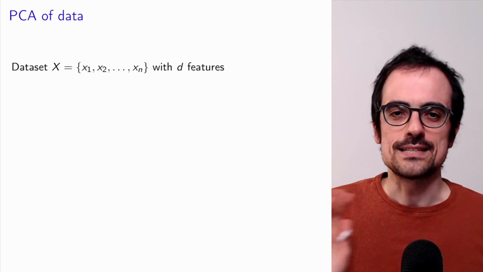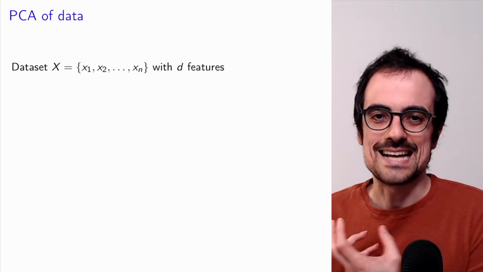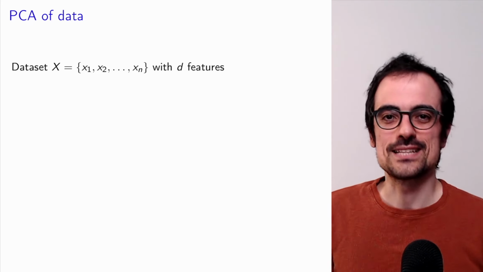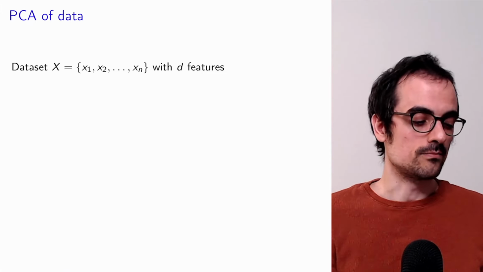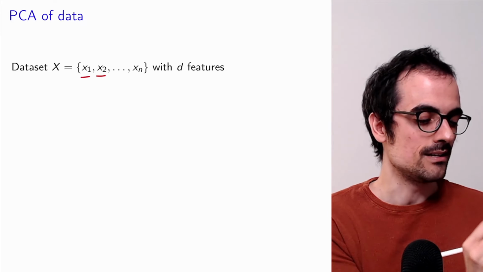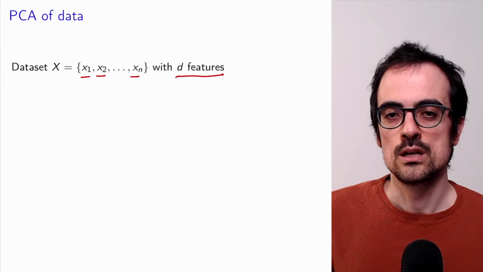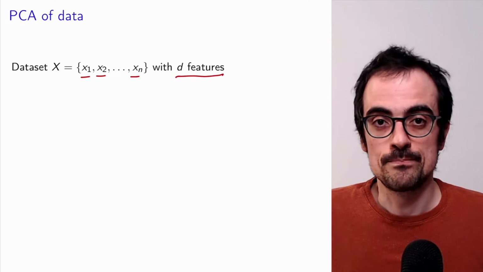All right, all of that is great. We have seen how we can use principal component analysis to analyze a random vector, but we never actually analyze a random vector in practice, right? We always have data. So what if you have a data set of multidimensional data points, here we have n multidimensional data points, each of which has d features. How can we apply principal component analysis to analyze this data?